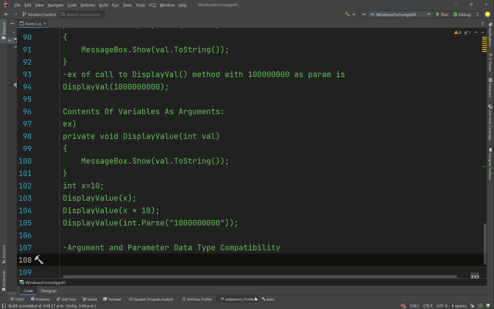Basically, you can pass only string arguments into string parameters. You can pass int arguments into int parameters, but you cannot pass double or decimal arguments into int parameters. You can pass either double or int arguments to double parameters, but you cannot pass decimal values to double parameters. So these actually might be questions on a test too, because these are kind of C# tricky questions. You can pass decimal or int arguments to decimal parameters, but you cannot pass double arguments into decimal parameters.